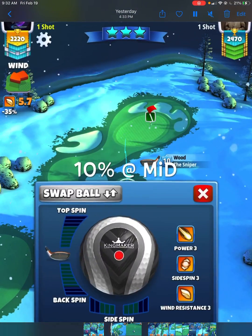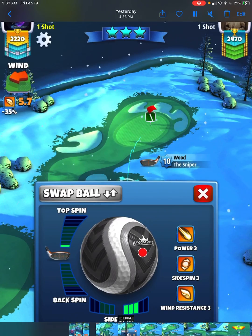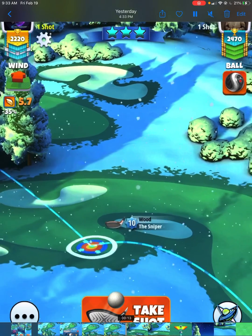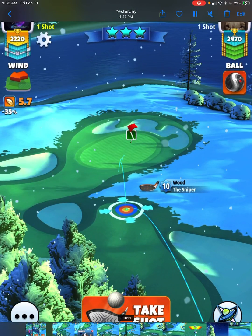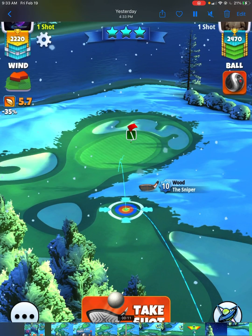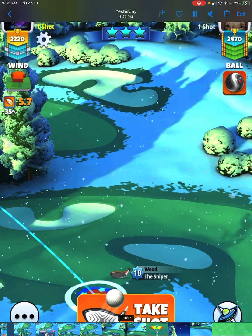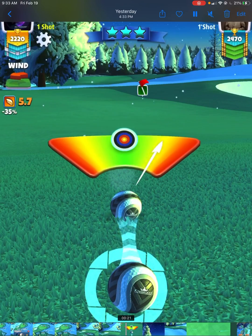Okay, and then on this shot, I'm going to play it 1 for 1, so 5.7 wind. We just play at 5.7. You would do the same thing no matter what your rings are, but as you can see here, I'm heavily favoring the right-hand side of this fairway bump, completely staying away from the trees. Now, this is the best wind angle to keep us away from the trees, so that's nice to have.